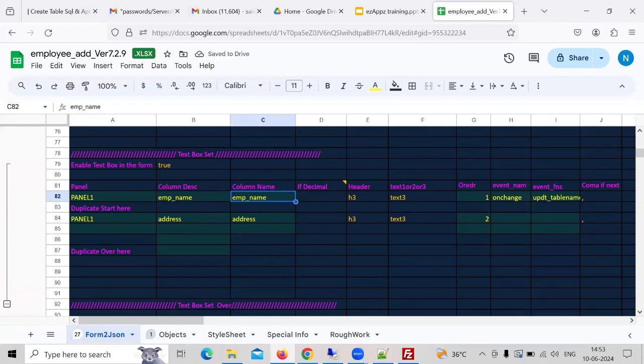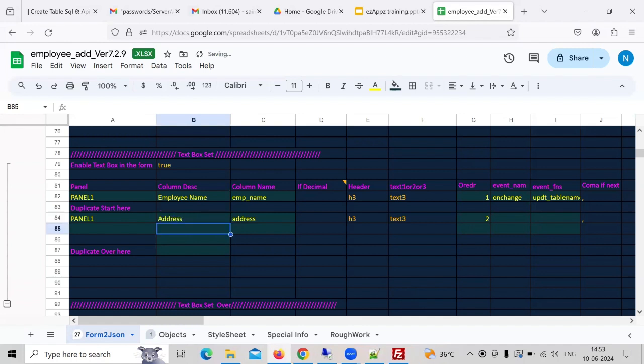One is column description and column name. So what is the purpose of description? Description is you need to give a more definable name or readable name. So I'll put employee name. Okay. Then address. Like you can specify the uppercase, lowercase, whatever the format looks more readable. And column name is the exact name of the column which has to be specified as per the definition in the database or table.